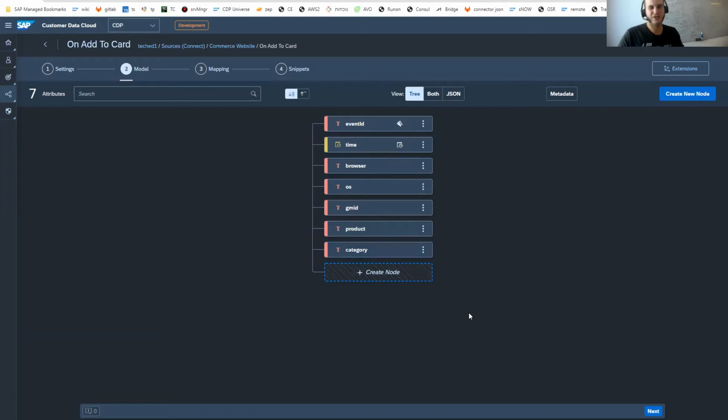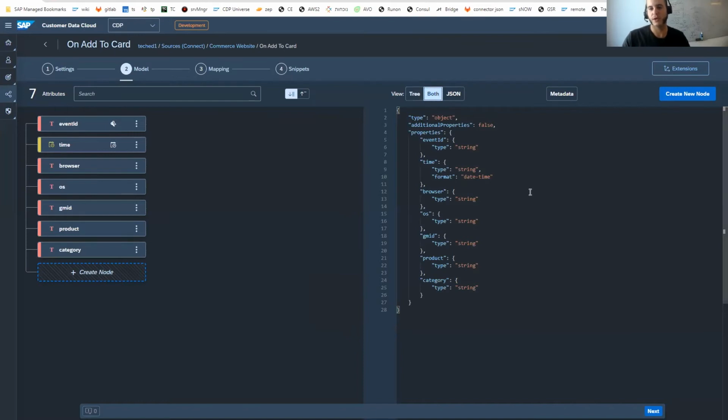I'll just mention, because it's a technical workshop, that our models and schemas are based on the global standard of JSON schema. We can switch here to the JSON view, and for those of you who are more acquainted with that, you can see that this is just a standard JSON schema, and we have a lot of different systems that can produce this standard when integrating with them.